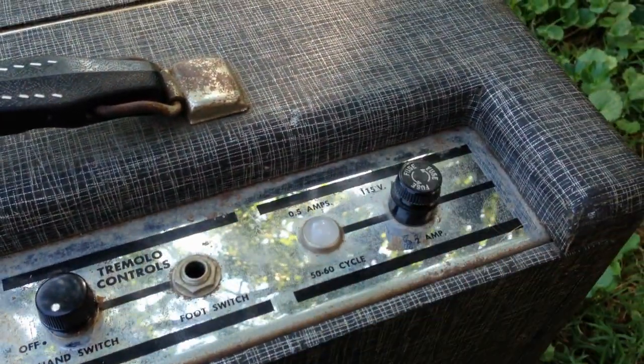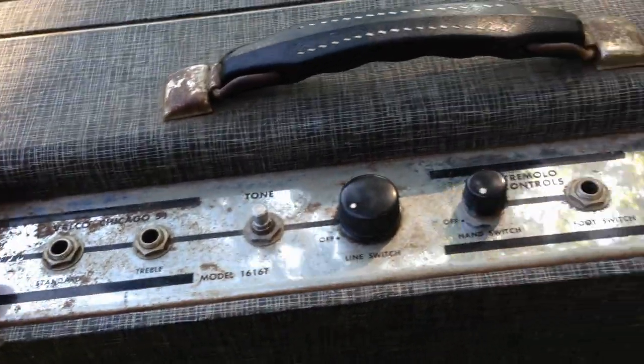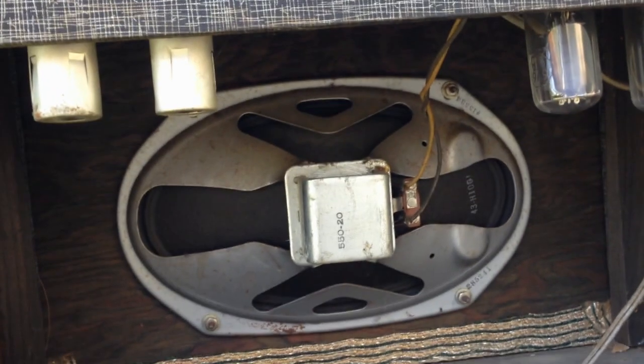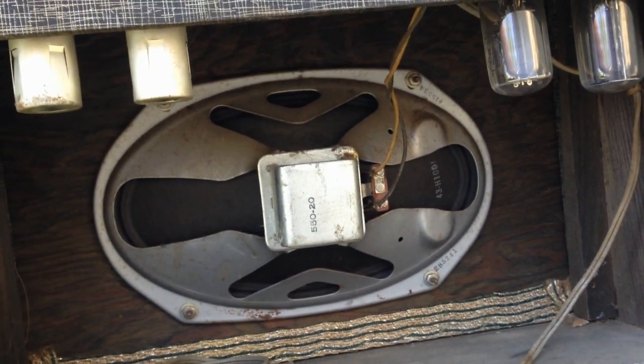Cool little light, fuse holder. Tremolo is foot switchable. And we have two inputs, one for standard and one for treble. This model also has an oval speaker. I'm not sure of the dimensions of these, I don't know, 6.5 by 10 inches or something like that when you measure them out.